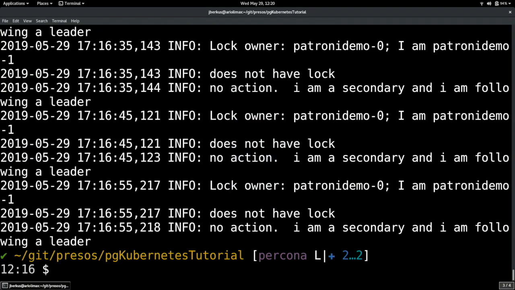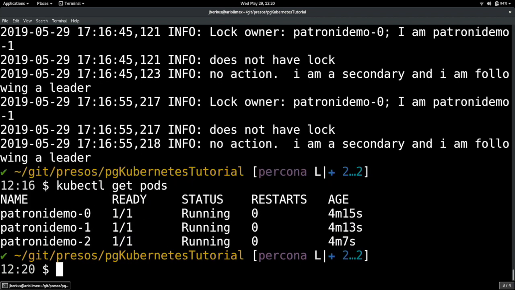So let's actually do that. So we've got our pods here. Now, because I'm running on Minikube, I don't have the ability to actually physically kill off the node.